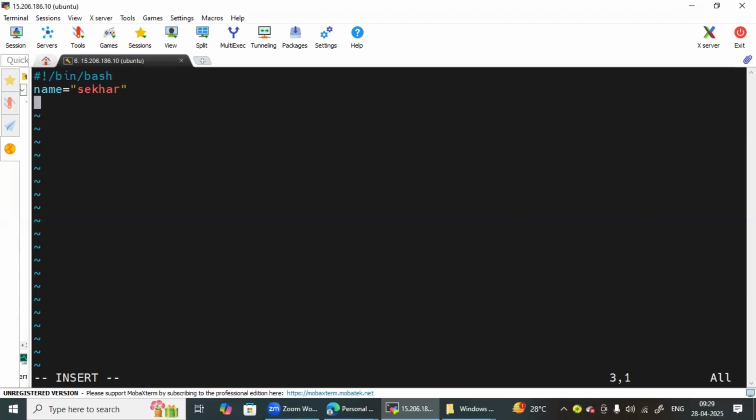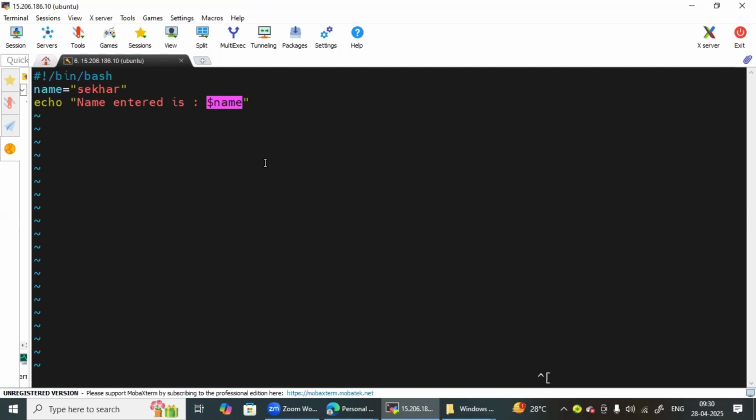Next thing is how to call the variable. In order to call the variable, I'm going to use the echo command. I will say, name entered is dollar name. You see the way it's called. This is the way you can call a variable. You will define a variable like this. You will give the name of the variable and the value of the variable. And now you will call the variable. Any variable which is called is prefixed with dollar and the name of the variable.